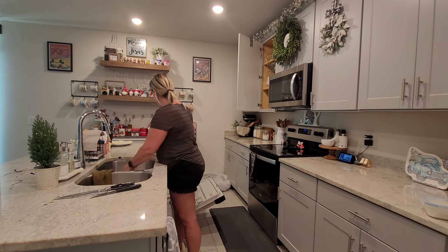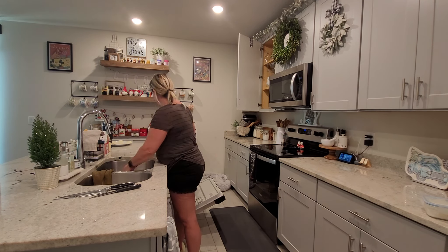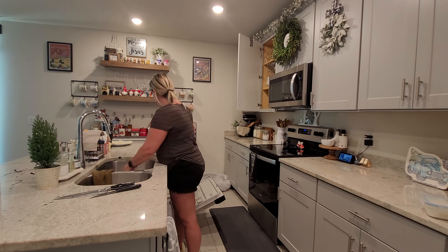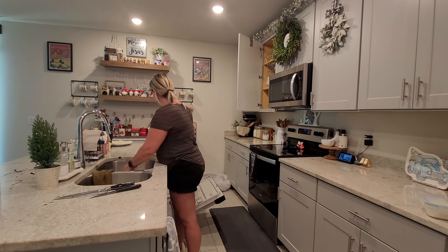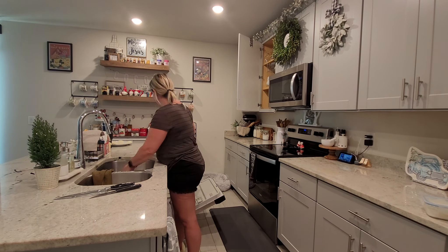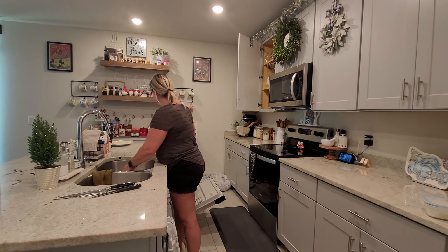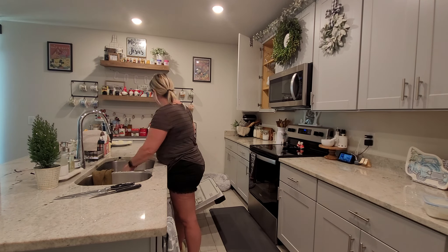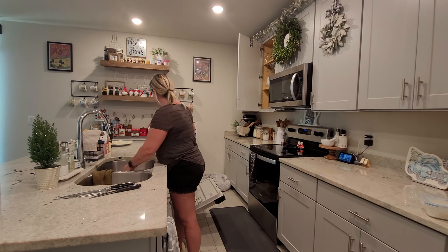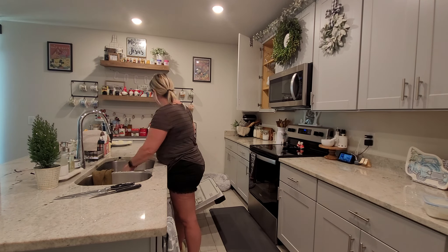I'm shredding mozzarella cheese for our pizzas later in the week — I'll be making barbecue chicken pizzas. On Thursday when we have turkey burgers, I'll also grill up a couple chicken breasts, and that way they'll be used on the pizza a couple of days later. I didn't want to take them out and prep them yet since I didn't want them sitting in the fridge toward the end of the week. While I was cutting the mozzarella I decided to make us a mozzarella, tomato, and basil salad.